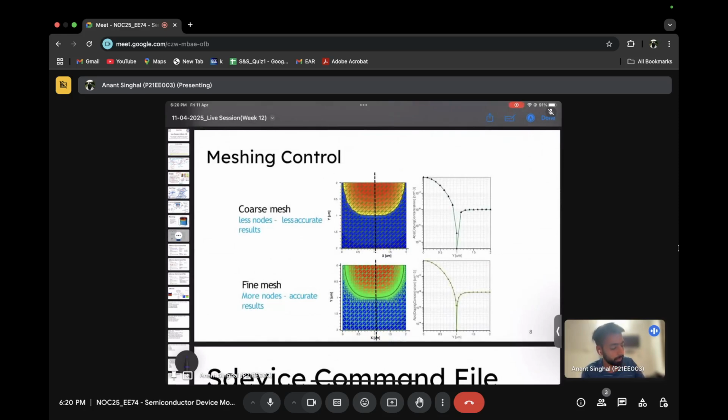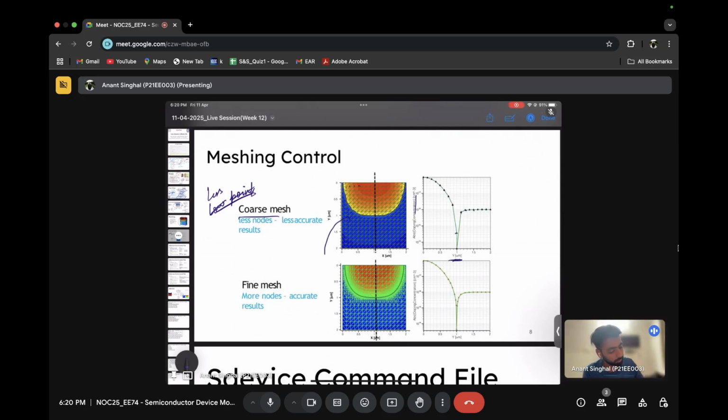If you do a very wide meshing, so let's say you have made fewer points, that is called coarse meshing, with a smaller number of points. What can happen is in the behavior, let's say this is a doping concentration versus the position of the device. You see there is some discontinuity. You have only these points, and it is not very smooth.